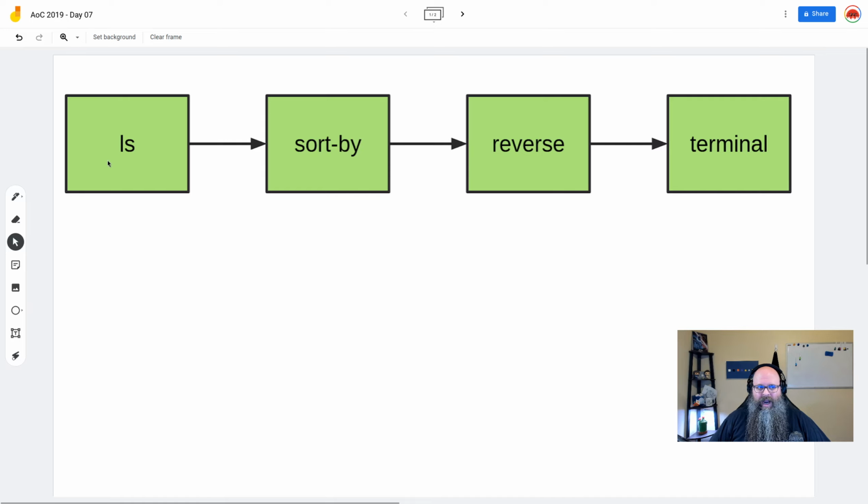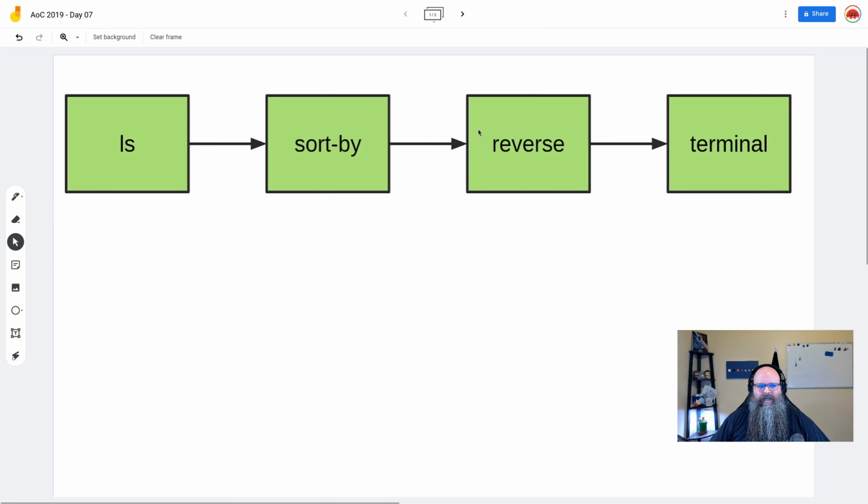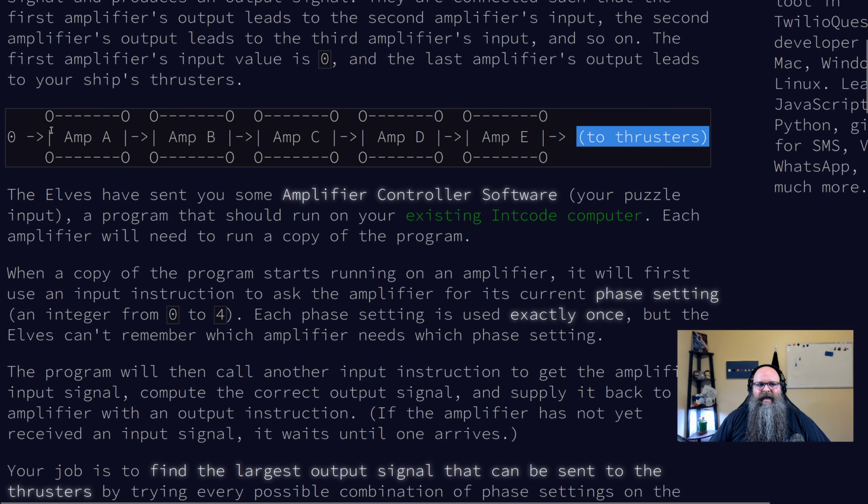Like, I remember when I was first into Linux, I had several times where I was writing shell commands like this that were 10, 12, 15 things deep, where I'm piping things all over the place to sum up data and do things that you normally do in maybe Excel or something like that, right? But I thought, nope, I can do it in the command line, and so I did it, right? So anyway, that's what we're trying to do here for this program.